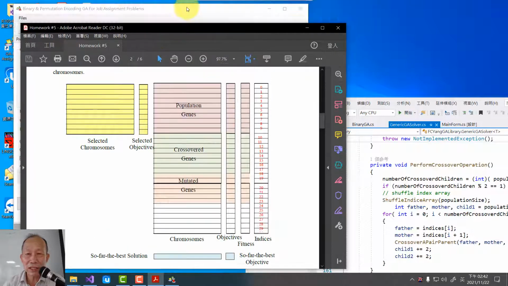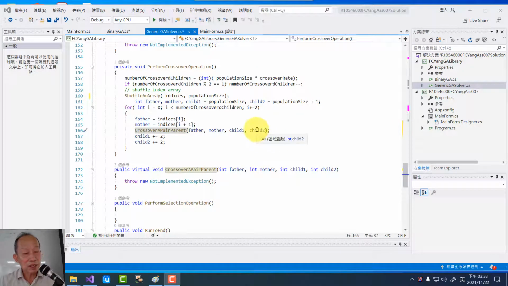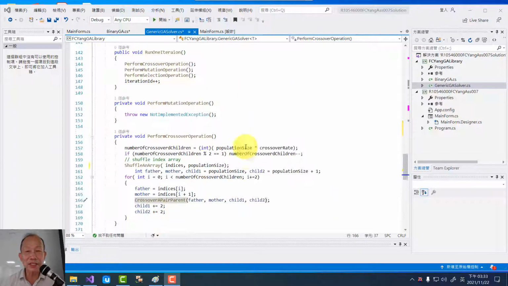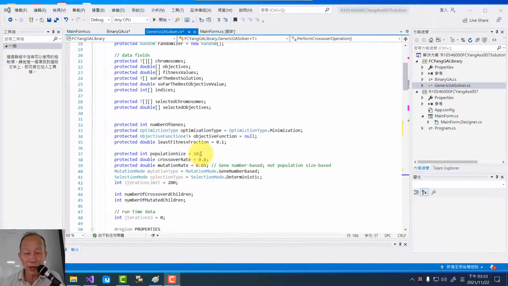Well, the idea is that if you are dealing with the binary GA, definitely your crossover rate should be gene-based, not chromosome-based. In that case, your mutation rate should be smaller. It should probably not reach 0.2. By default, right now, it is gene-number based, not population-size based, so 0.05. So we provide this kind of option.